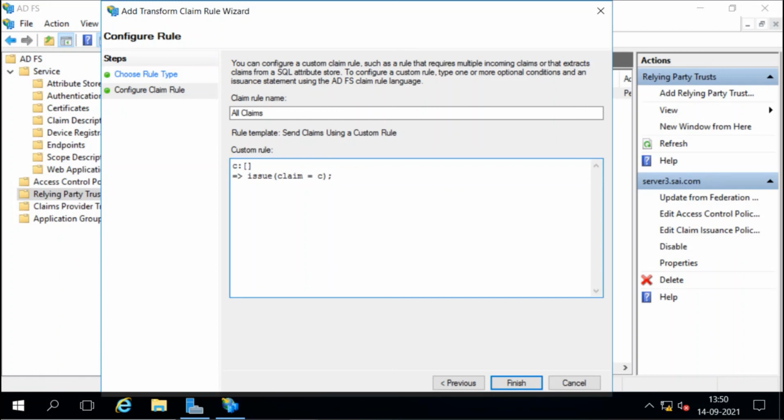So this is what I have done. I have created the custom rule for everyone. That means any claim I want to accept.